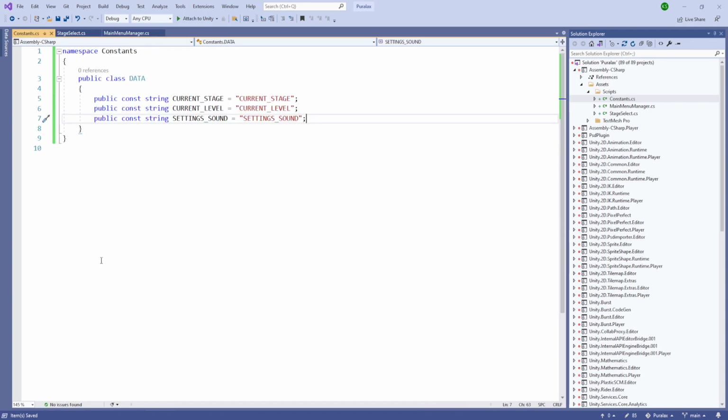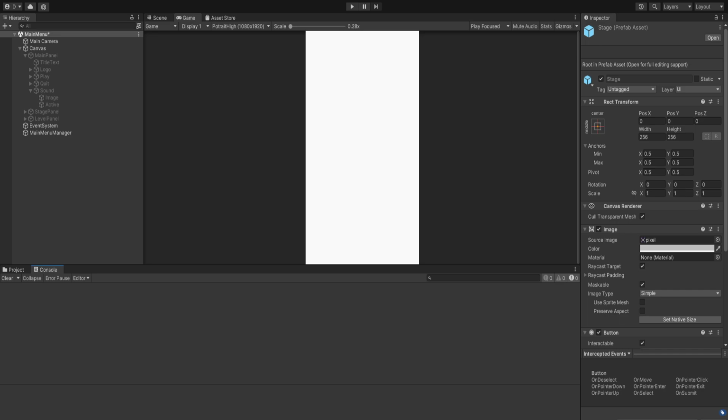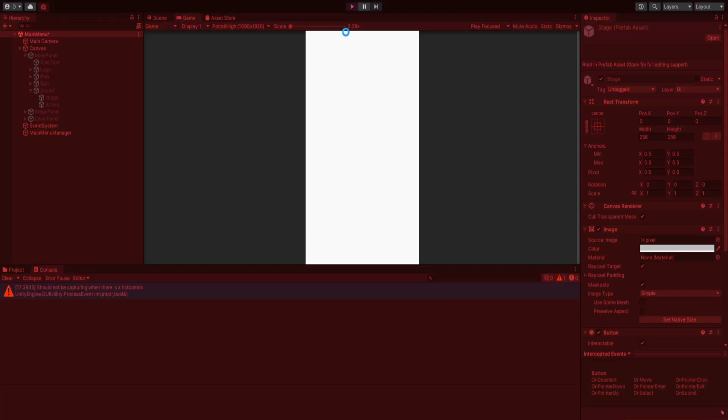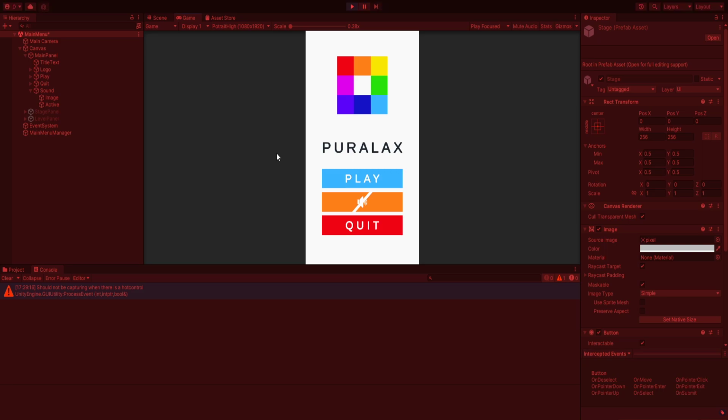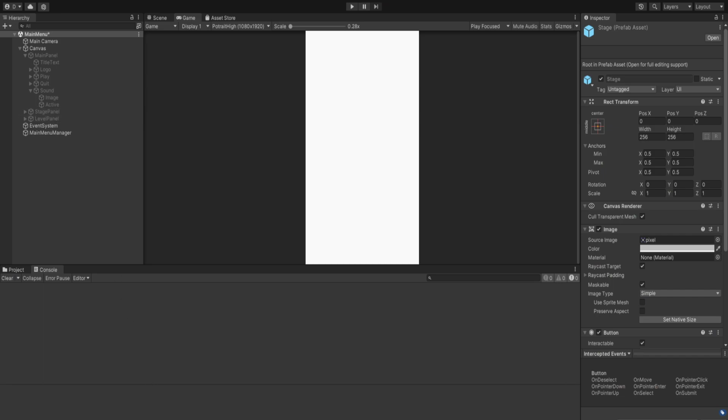So now it should be fixed, and let's go inside Unity and see if we have any errors. So we are inside Unity. There are not many typo errors that would not be captured. So if we click one of the stages, it's showing correctly. What had happened was, I think we set both of them to false. So level panel is false and stage panel is true.